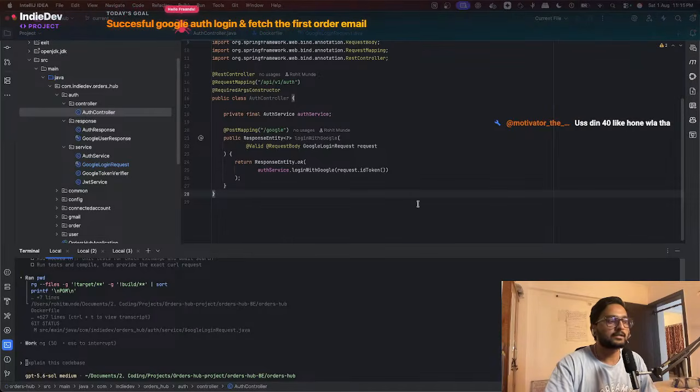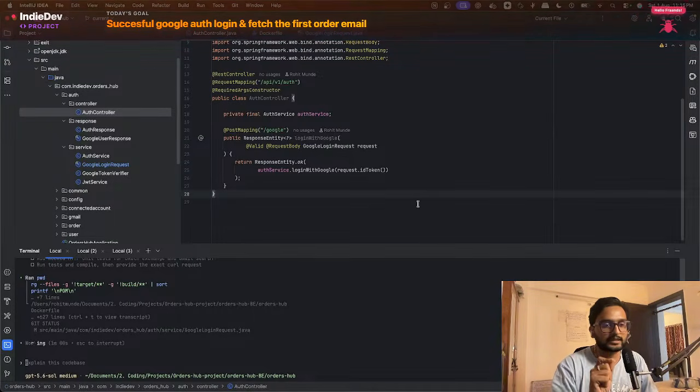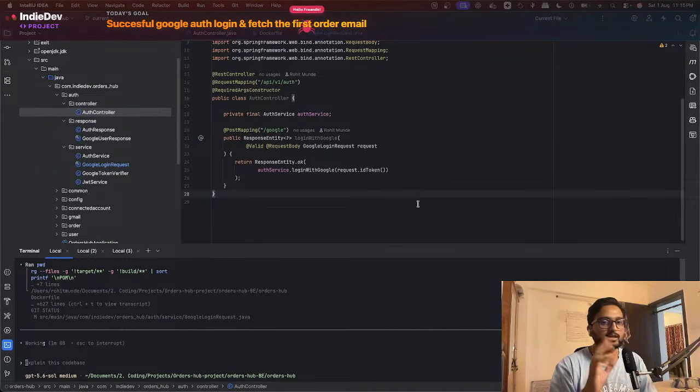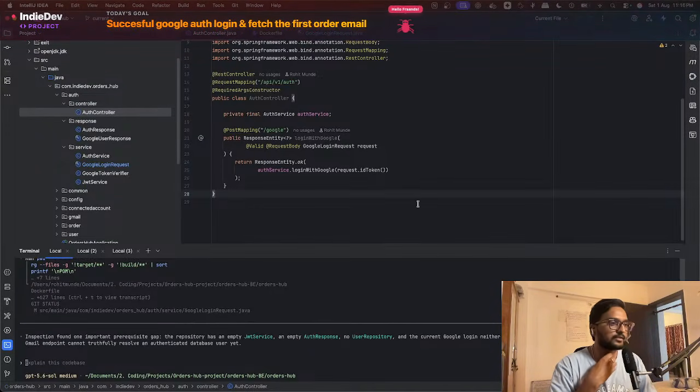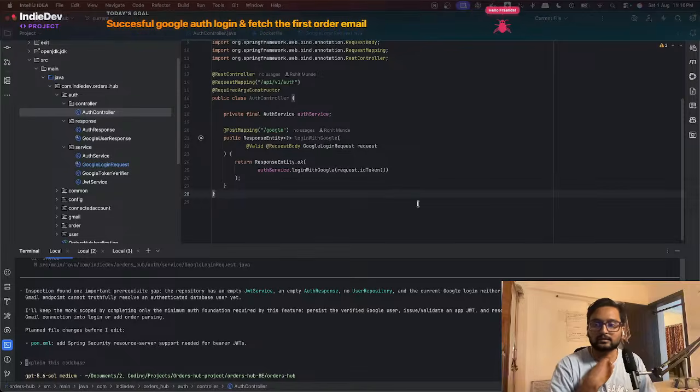Now the backend has to sync up with the inbox. From that inbox, I have to look out for the specific emails which contain any kind of orders. So if I can pull those orders, then this is the goal. Like, I'm done if I'm able to fetch all the emails with the orders mentioned in them.